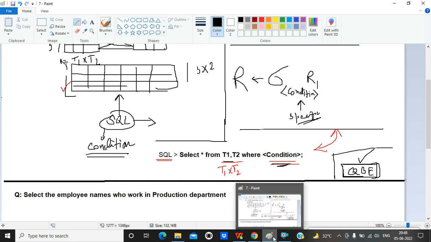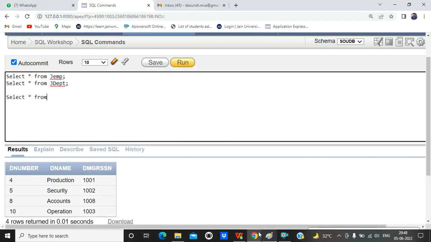Time complexity and efficiency also come into play, because you have to put a condition in such a way that the data is fetched in the minimum amount of time, the fastest way to fetch the data. Select star from JEMP, comma, JDPT.